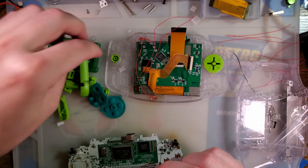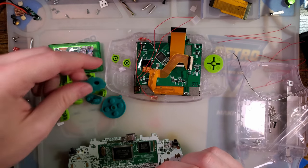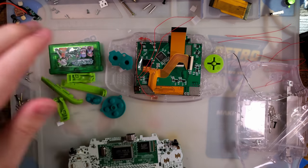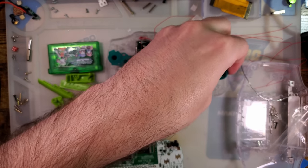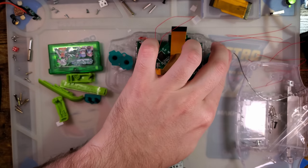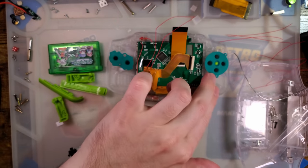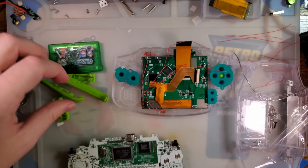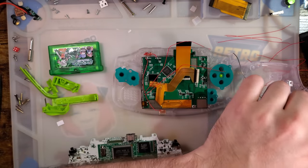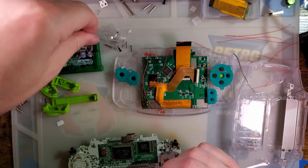I am also using Funnyplaying buttons and Funnyplaying membranes. This is basically a pure Funnyplaying build, except I'm not using their backlight kit. But they make everything else, and I'm really pleased with the quality of their buttons, membranes, shells, backlight kits even. And right about now is the time I say, hey, don't forget your light pipe.